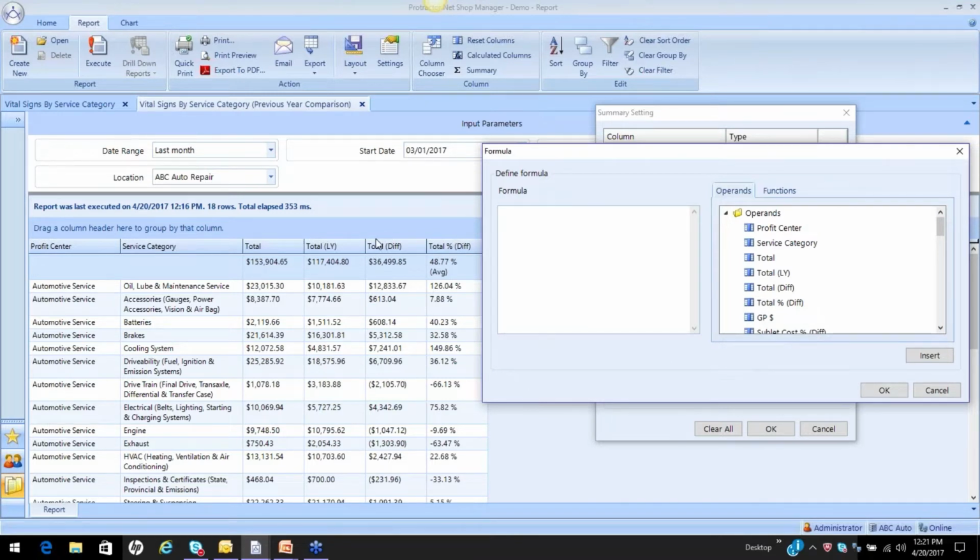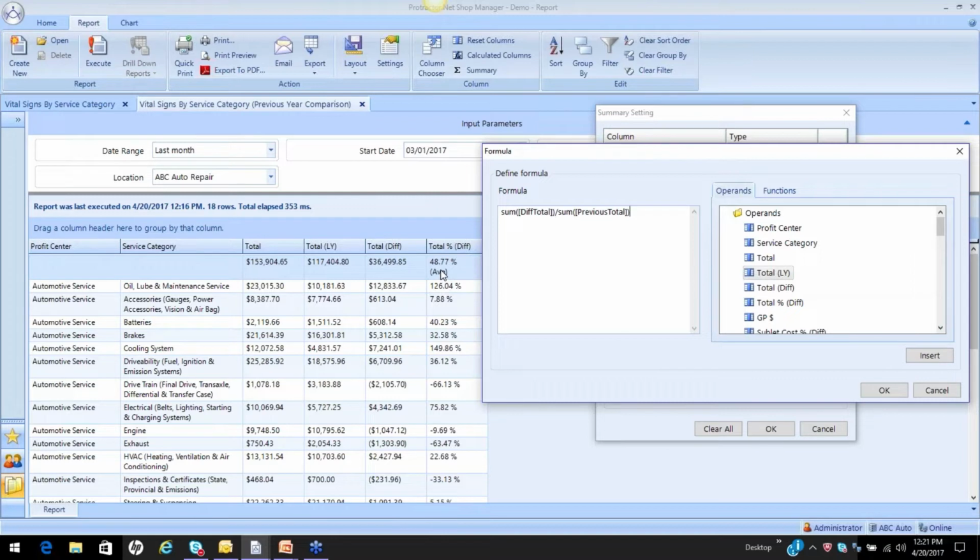What I want to know is how much percentage difference I did. So I want to take the total difference, which is the 36,000, insert that, and divide it by the total last year. That then tells me my accurate percentage.